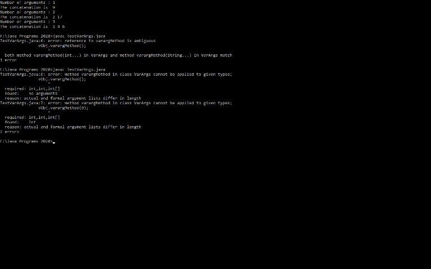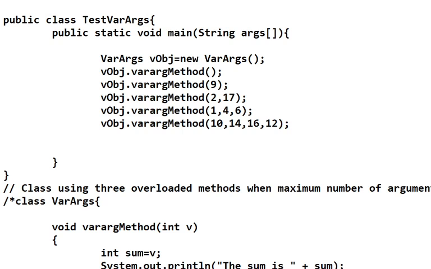Okay, let's come back to the program. Here you'll see this one takes in 0 arguments, so a is not there, b is not there. Since a and b are compulsory, I have to give a and b. Similarly here, this 9 will go to a, and b will not have a value, so this also does not match.